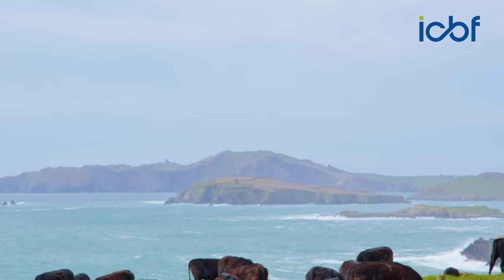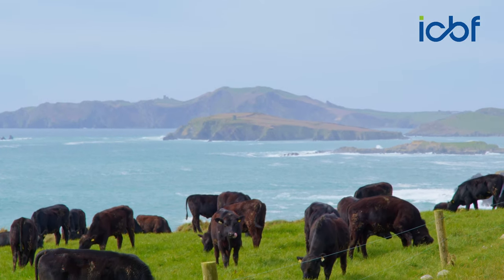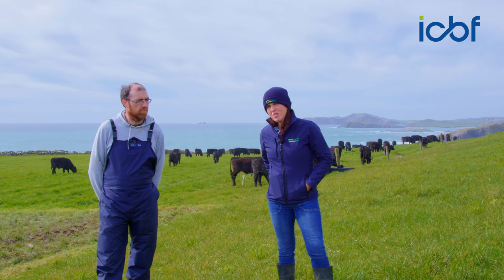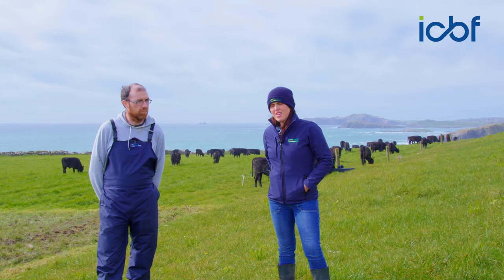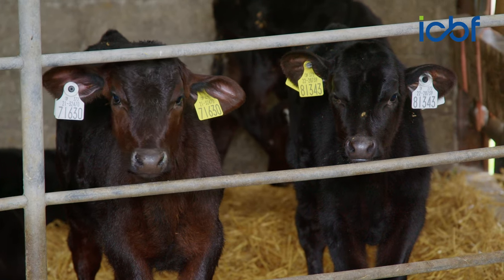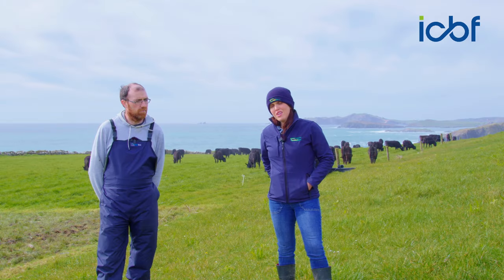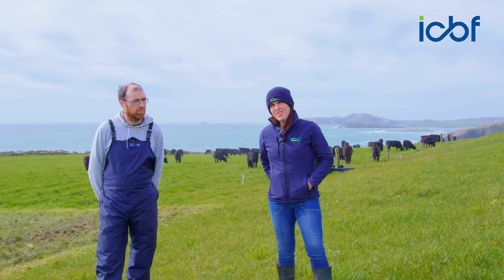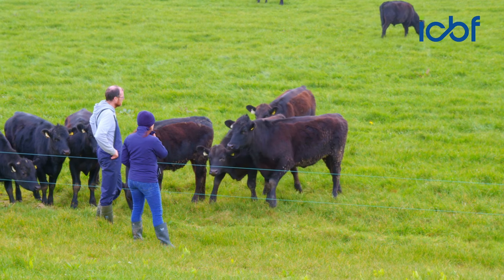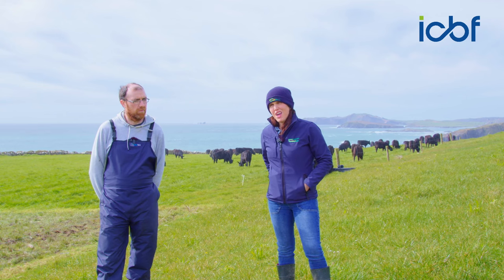The Dairy Beef Index is an index similar to the Eurostar Index, being used to breed beef cattle from the dairy herd. It focuses on the 3 sub-indexes, being the calving sub-index, the beef sub-index and the carbon sub-index. Historically, dairy farmers will be looking at having a shorter gestation length and an easy calving bull. What we'd be trying to encourage them to also look at is a market for their beef calves. So the beef sub-index is very important in that it's focusing on the carcass traits, on the conformation and on the carcass weight. We'd be encouraging them to look at a beef sub-index of plus 100 and carcass weight of plus 10 kg, in order to supply a good animal to the dairy beef farmer who will be buying those calves.